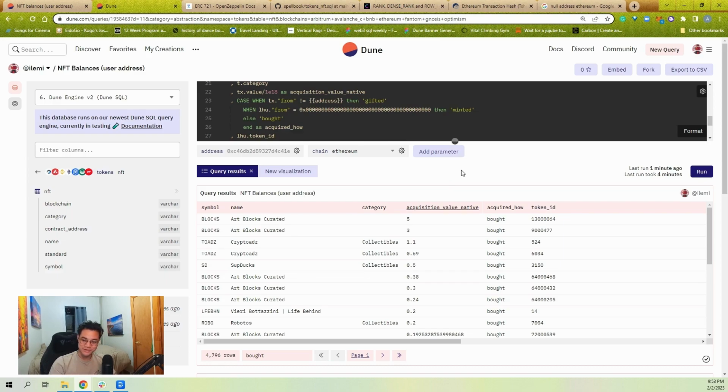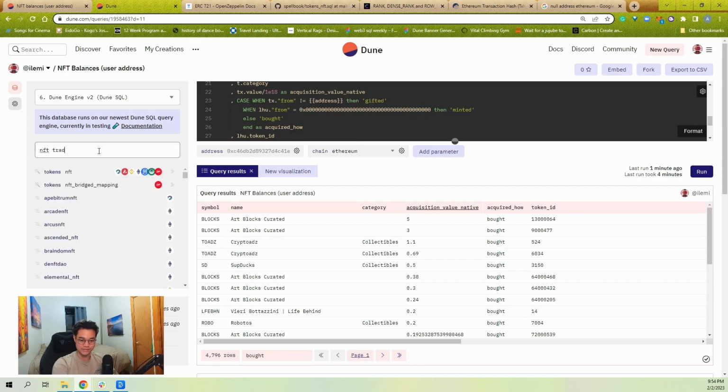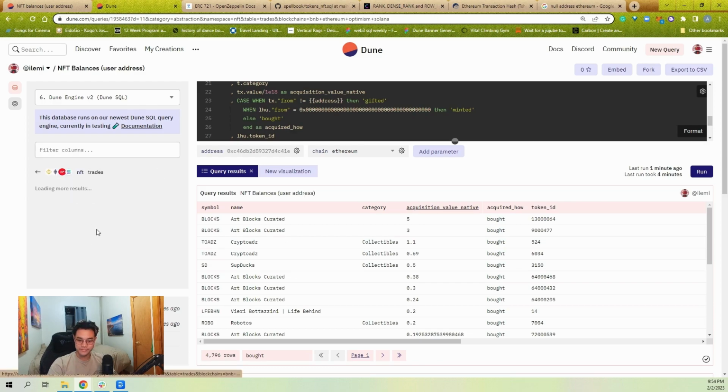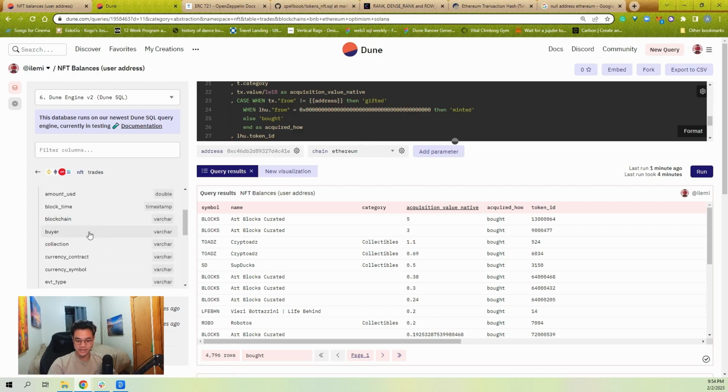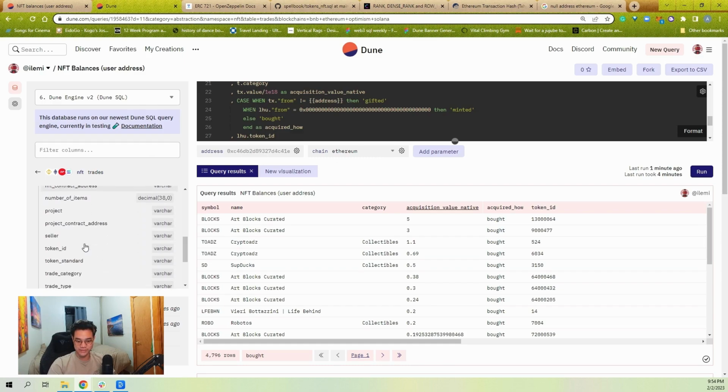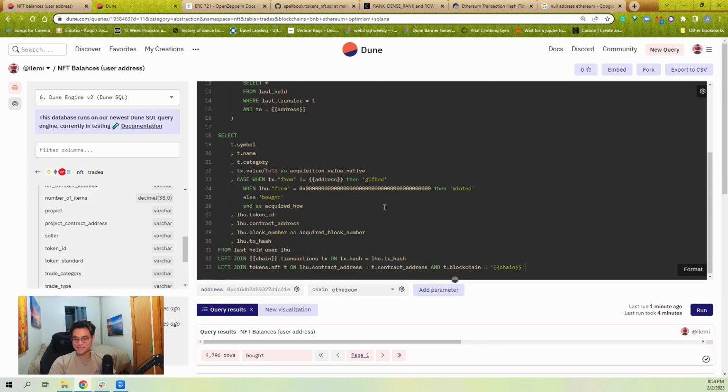As a bonus question, try and figure out if you can get a more accurate acquisition cost for bot methods. So to do this, you're going to want to leverage the nft.trades table, and you'll have to join on blockchain equals Ethereum, or chain in our case, and you're going to want to join on transaction hash as well, and you're also going to want to join on 2 other columns. I'm not going to tell you which ones, but I'm just going to say that it's possible that a trade in a hash trades multiple tokens. So you want to make sure that you only have one value per token bought.